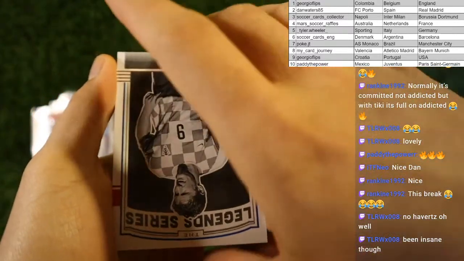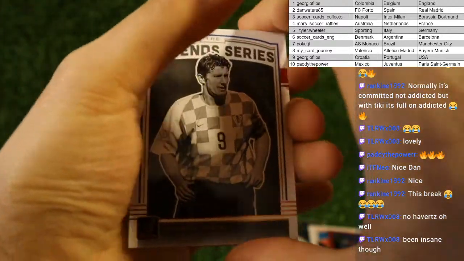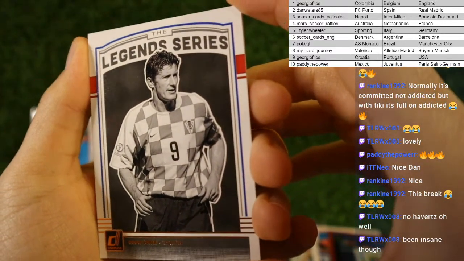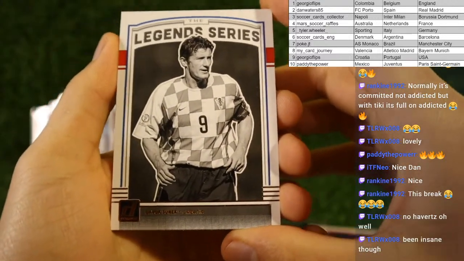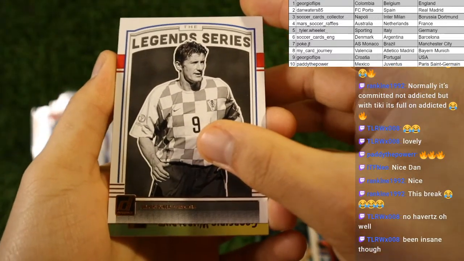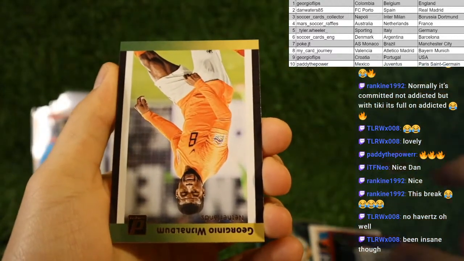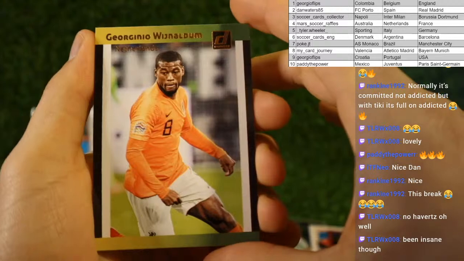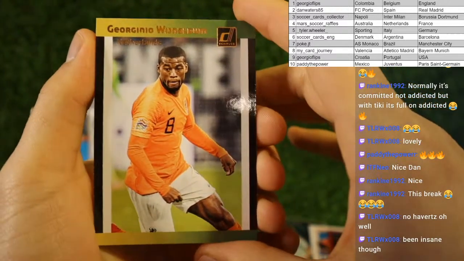Next up, we have the Legend Series with an absolutely legendary player for Croatia, and it is Davor Šuker. Never remember his first name. Šuker for Croatia, number 9. Next up, we have a tribute card to the 1989 Donruss, and it is Jorginho Wijnaldum, current midfielder over at Liverpool, as we all know.